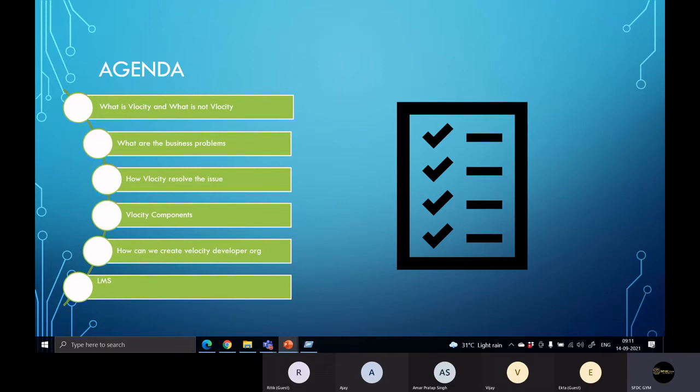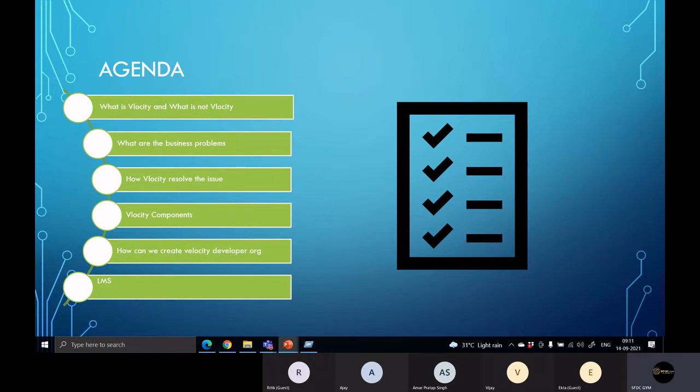We will take a look at the basics, not in depth. We'll cover the depth when we start our normal classes. Then I will show you how you can create your developer org, and after that, we'll walk you through the LMS.